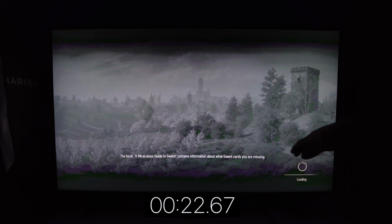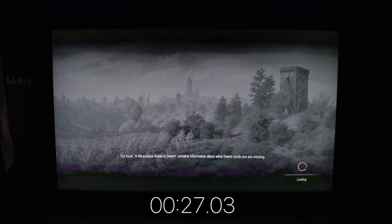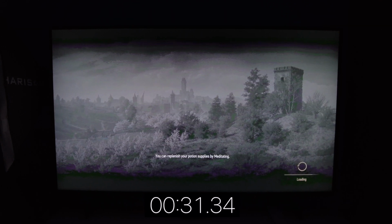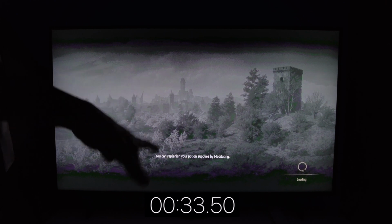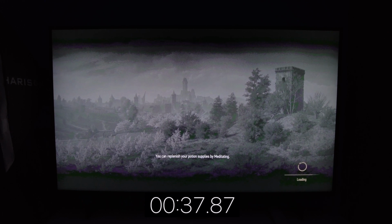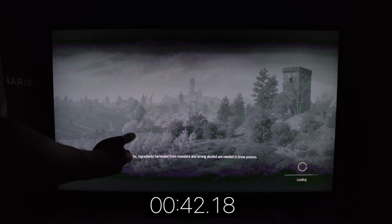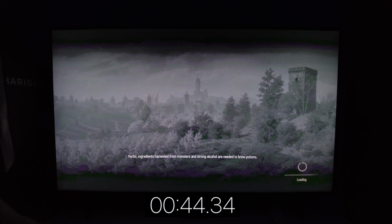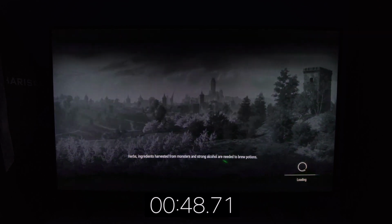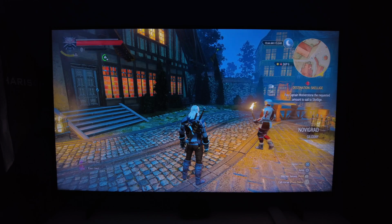But here, I'm having to wait and I'm commenting on top of this load screen because, hey, who likes waiting? Nobody likes waiting. So here we are waiting, and this is one negative experience that you would have on last gen consoles. This is a direct result of the hard disk drive that exists on the last gen consoles like the PS4 Pro. The Xbox definitely gets a huge boost when it comes to load times because of that snappy SSD. And here I am.